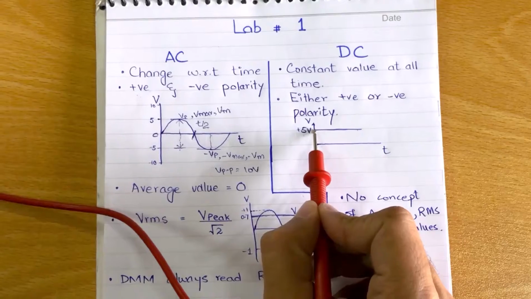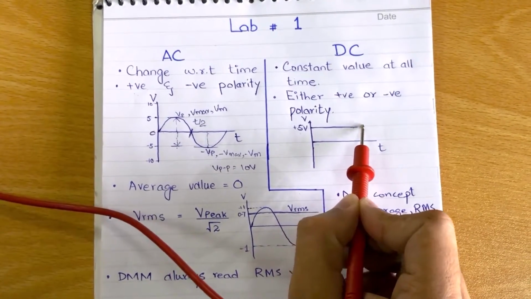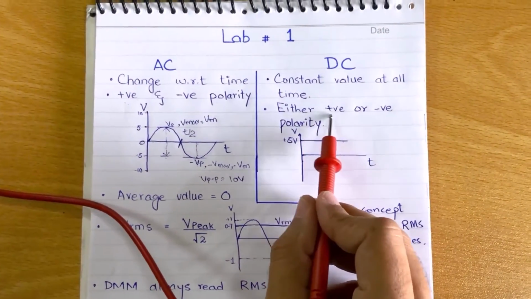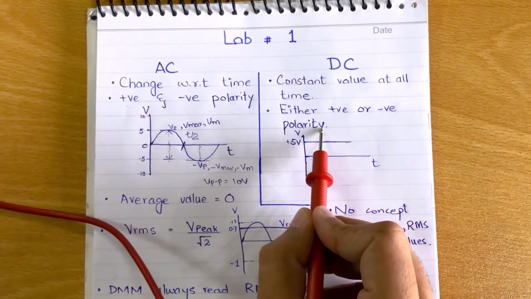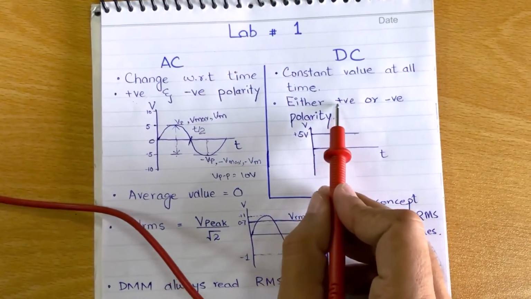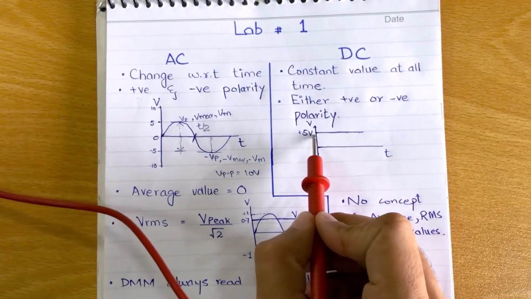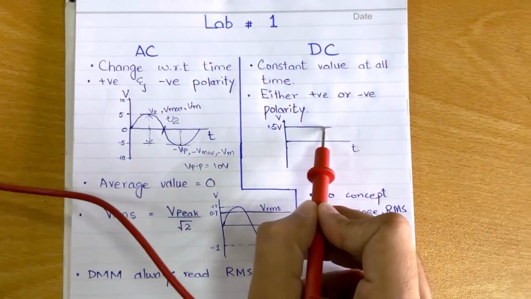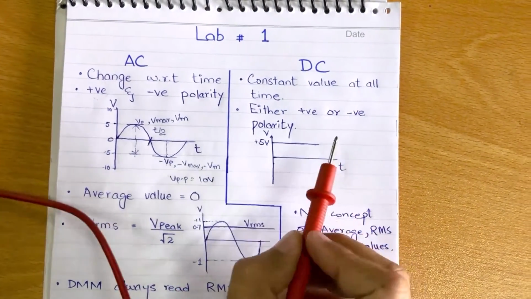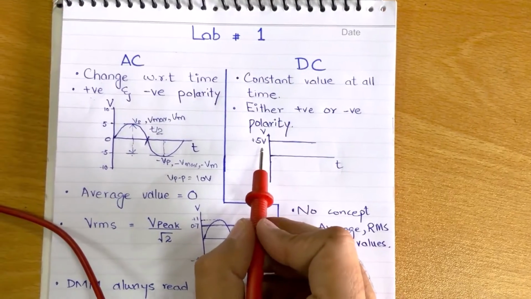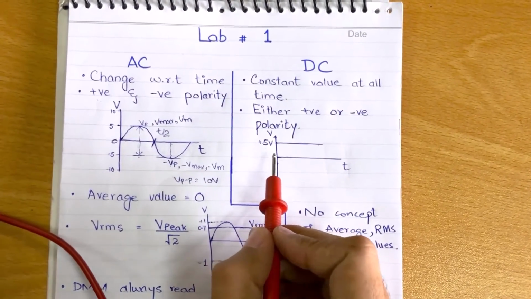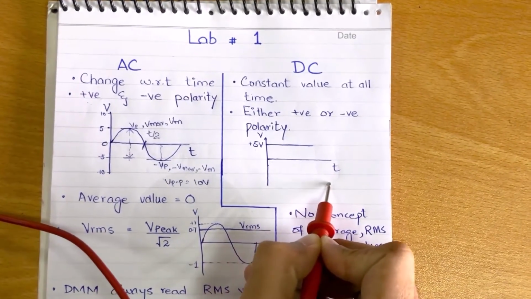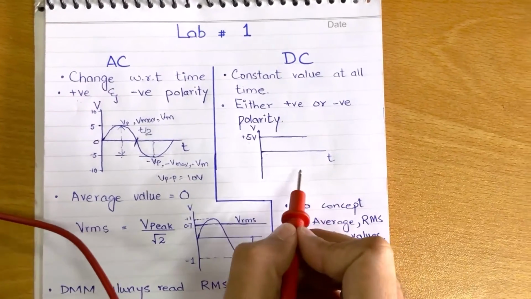You can see that the amplitude of the DC signal always remains constant, although the time is increasing. The other property that we have discussed is that it does not alternate between positive and negative polarity, but it can be either positive or negative. Here the +5 volt signal always remains positive 5 volts, and it can never go from here to negative and then to positive. If we want to draw a signal of amplitude -5 volts or -10 volts, then we draw our signal here separately, and that will be considered a -5 or -10 volt signal.